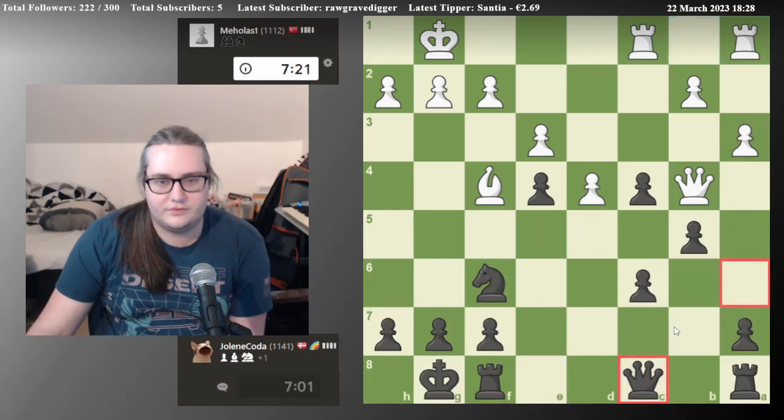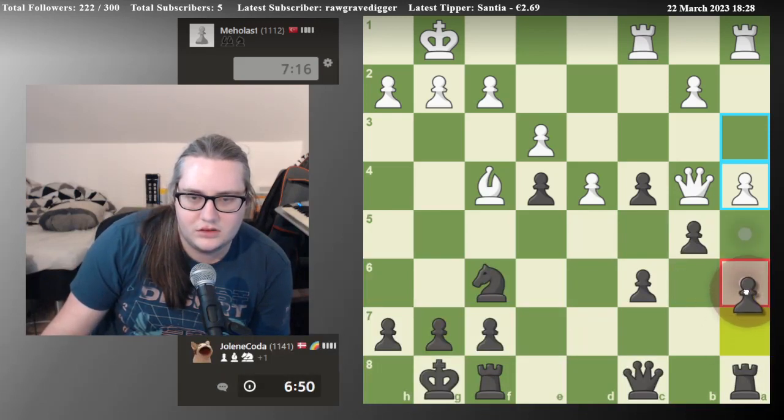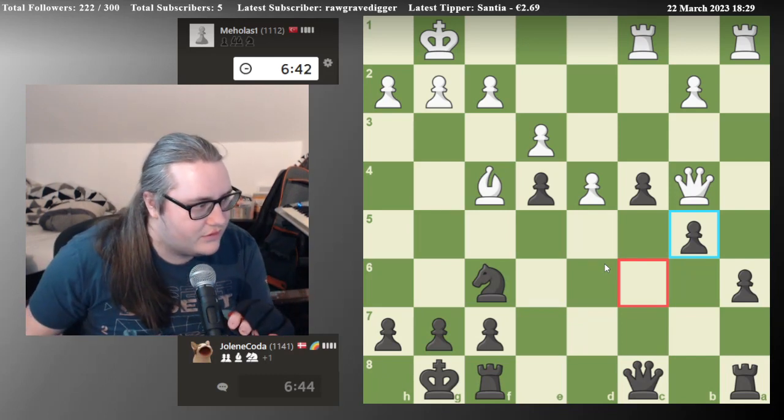That seems like a fun thing to do then. Let's put this here. So if it takes, we can go here and still have this protected. Oh, we could do this, but I don't want to open that up on their terms. We're theoretically up a pawn, which is lovely. Our queen is behind here, which ain't great. I am trying so hard to somehow figure out what's going on.